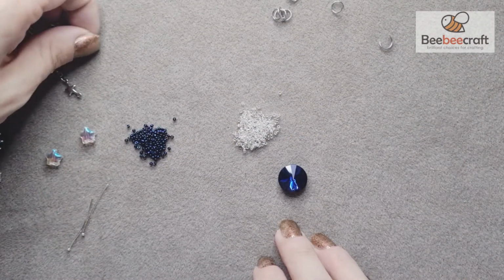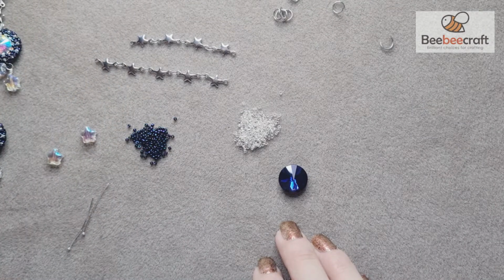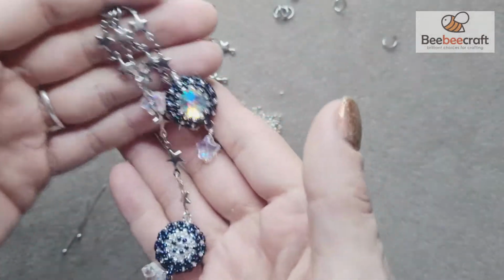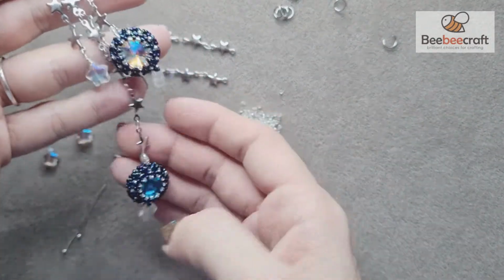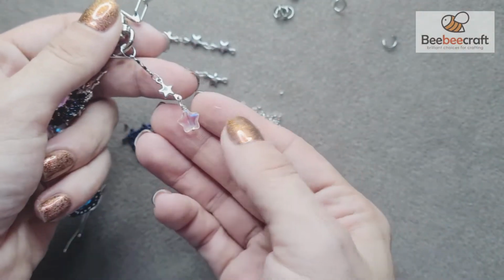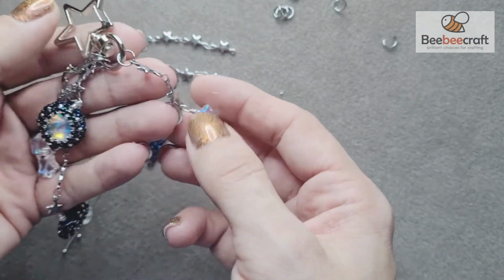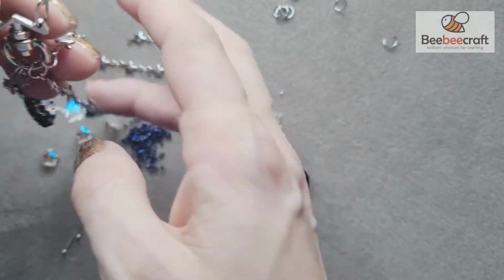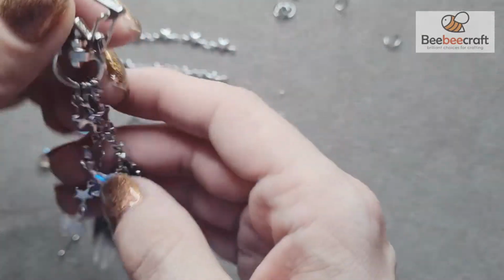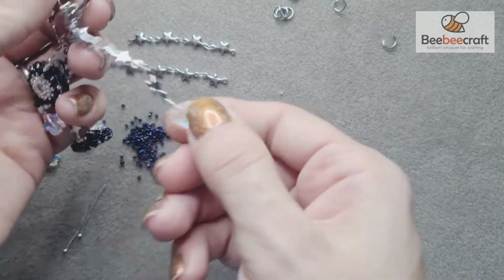The first part I'm going to show you for simplicity's sake is the dangle parts of the chain with just the charms on the end right here. And to make these dangles I just picked a selection of lengths of the star chain. There's just the one, there's a couple with 2, 3, 4, 5, but you just want a couple of random lengths of chain. It really doesn't matter how long, you just want obviously to make sure it's not too long for your own liking.